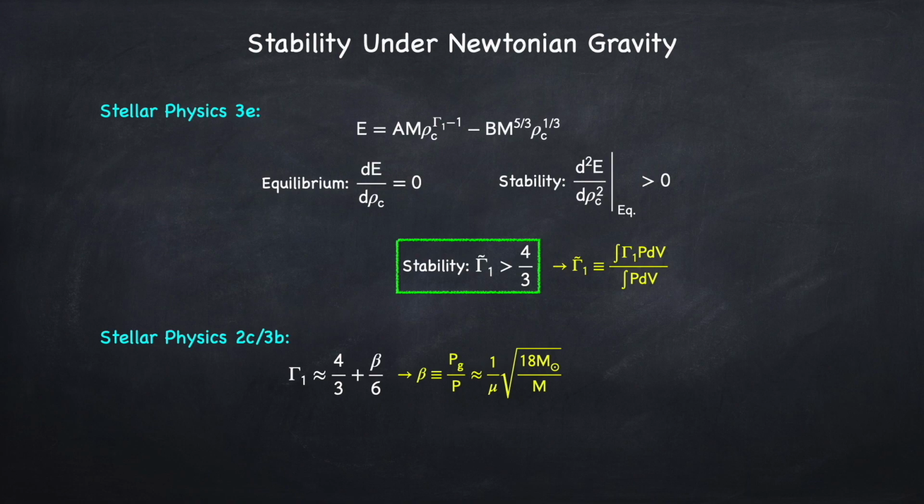So looking at this equation, it would appear that gamma 1 will always be greater than 4/3 because beta has to be a number between 0 and 1, and in our case, it's going to be small, but even if it's small, this quantity will always be greater than 4/3, so gamma 1 tilde will also always be greater than 4/3. So under Newtonian gravity, stars must always be stable. And in general, that's actually true. What causes stars to go unstable, as we found in previous videos, is always corrections due to general relativity. Well, there's one exception to this, and that's the electron-positron pair instability, because this expression for gamma 1 does not account for the effects due to electron-positron pair production.